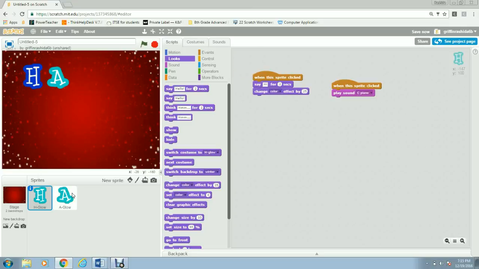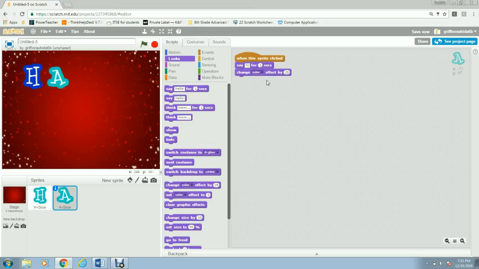And then when you let it go, that script is now here. And I could just simply go in and change it for what I want it to say and modify it for that particular letter. So maybe instead of doing a color effect, I'll do a fisheye. Maybe instead of 2 seconds, I'll do 1 second and I'll say, hi, family. Or I could actually insert someone's name. Okay?